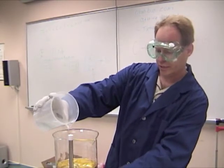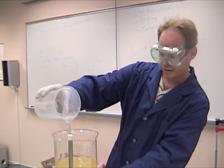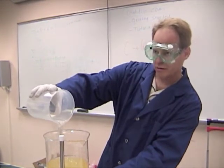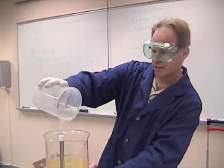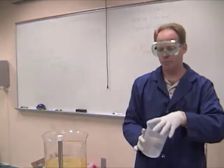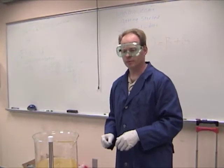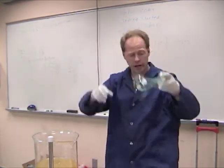We're just going to start pouring this in. We're going to get a color change almost immediately. That's methoxide that you're putting in. This is methoxide. That's methanol and the catalyst, yep. We'll just start to let that mix up for a while.